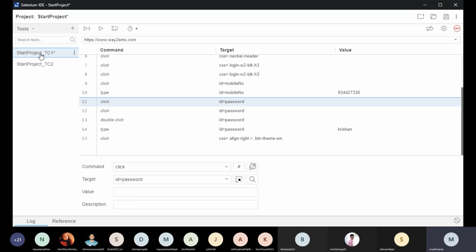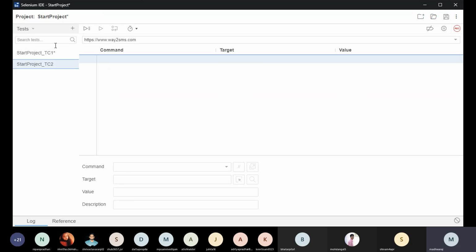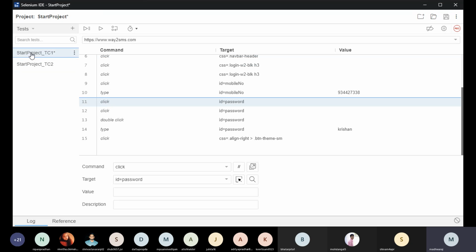Now let us see how to run this. You already created TC1. When I click here, see it is disabled again. I told you I have still not activated it; I'll tell you how to do that. So you go to test TC1. Now just click here, run the current test. So you already recorded, and that will be played now.